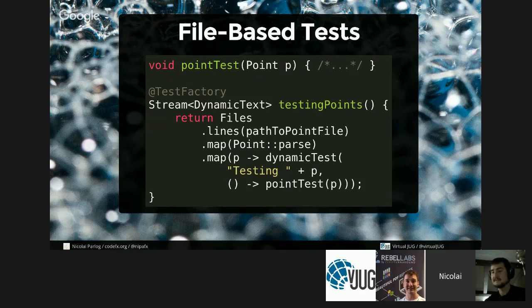In this case, point test isn't really that great, right? Because it just gets a point. It cannot test that much. So if I want to test, for example, the distance between 2 points, I would of course have to pass in the expected result as well. So if I don't pass in the expected results, then I have no way to actually use a normal assertion to validate my code.